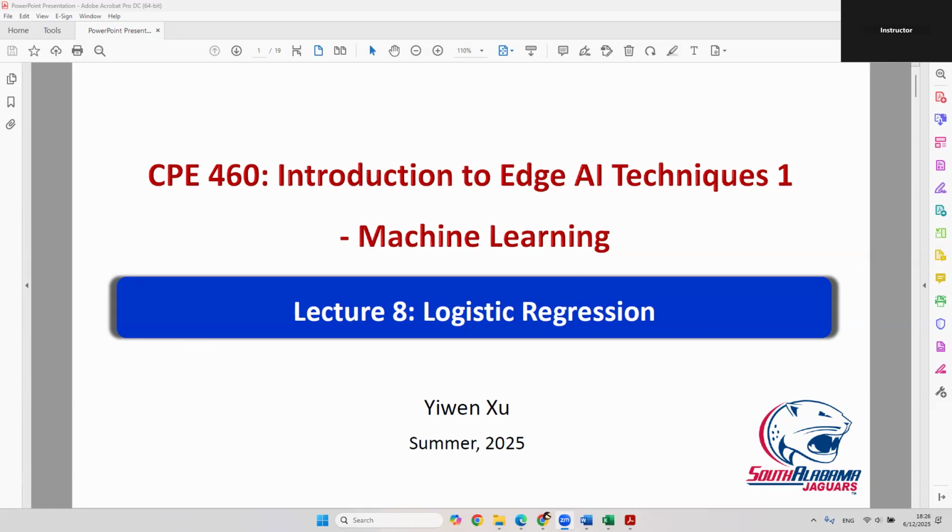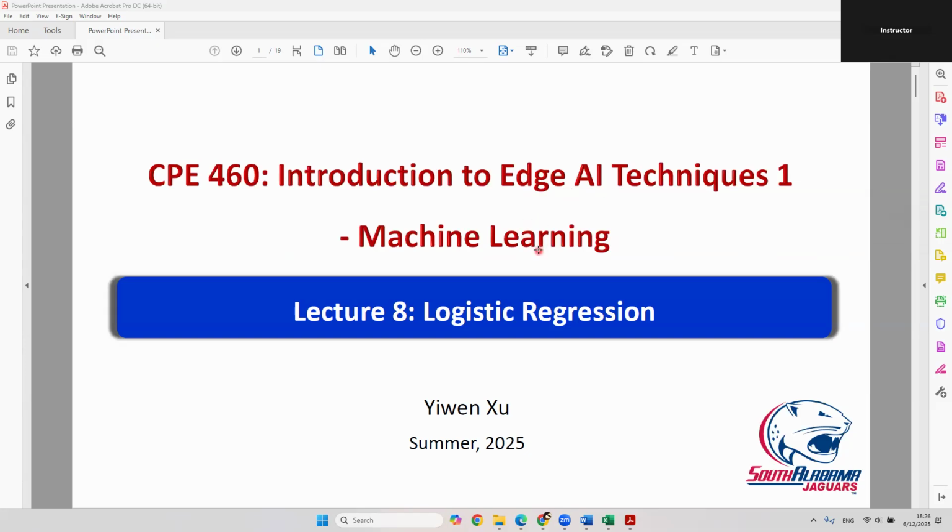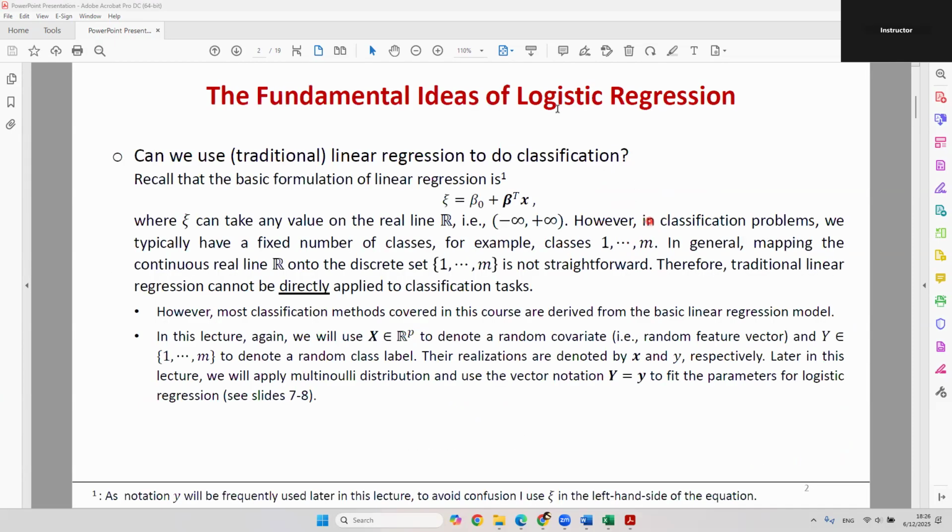Okay, so here we will introduce another classifier called logistic regression. First of all, we have already introduced KNN and naive Bayes, and we can see that the naive Bayes classifier is actually under the frame of probability. Before it, we introduced linear regression. Here we try to link the ideas of linear regression with a probability frame, and this is the basic idea of logistic regression. So let's have a look at the fundamental idea.